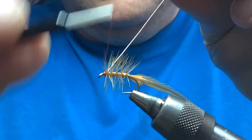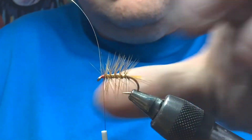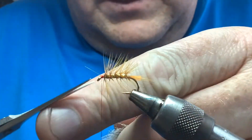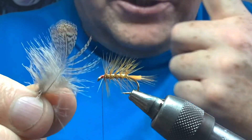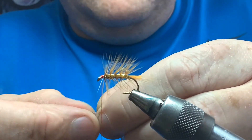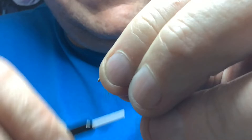Snip away the end of your hackle. Once your tinsel's tied in nice and tight, just helicopter it and it'll break — cutting it with scissors wrecks your scissors. You could fish that fly like that, just finish it off, or you can put a wing on it to make it more of a Wickham's Fancy style. What I'm going to do is add a wee head hackle — one for a bit of contrasting colour, and two for a bit of extra movement. This is partridge. Take off the rubbish from the sides, strip it off, and pull back the fibres to expose the tip. Tie that in with the tip facing you, the front of the feather facing you — tie the tip in, fold it back, and tie that in.